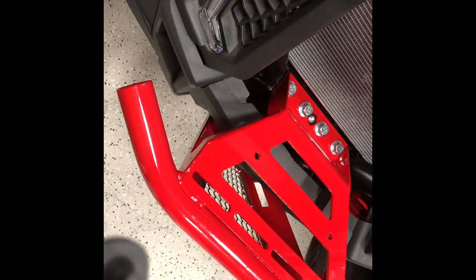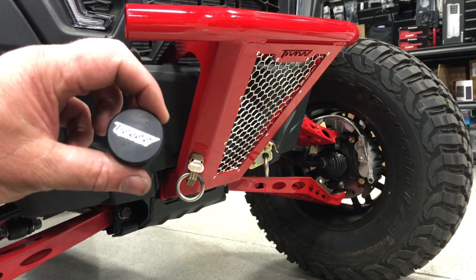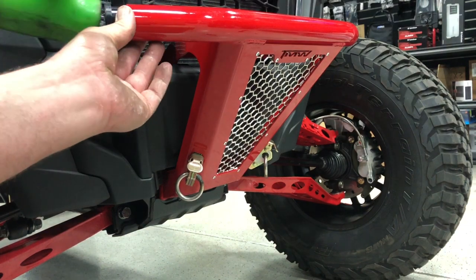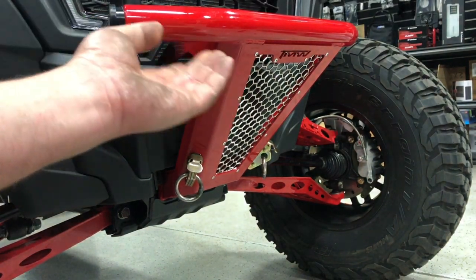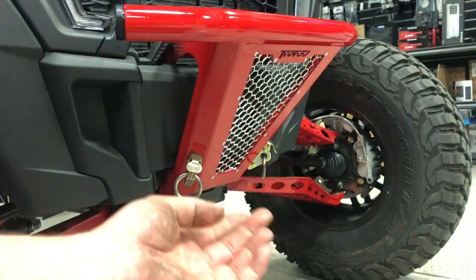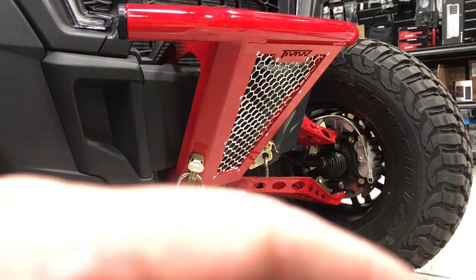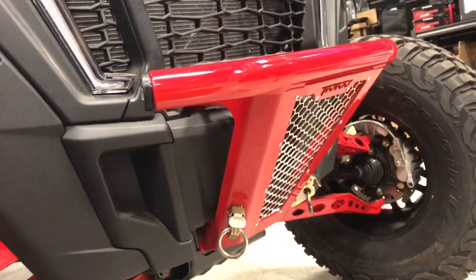If you guys want to torque the bolts down, you can torque them to 85 foot-pounds just to make sure everything's snug and secure and not going to come loose on you. For our last step, take your TMW bumper ends, tap those guys in with a little rubber hammer. And then it's all good to go. Bumper's done.